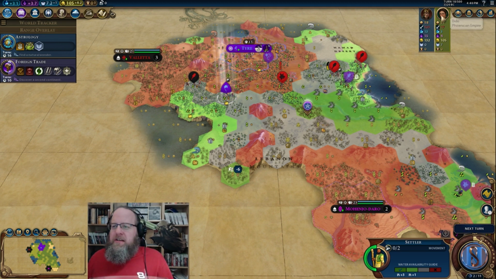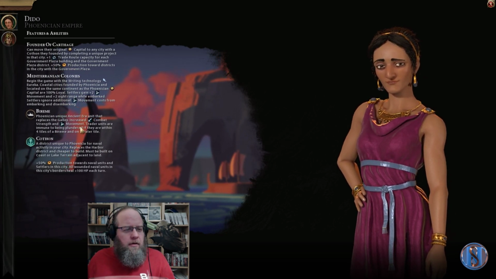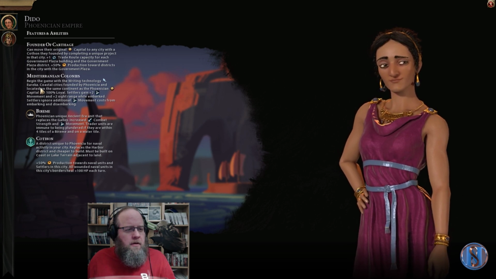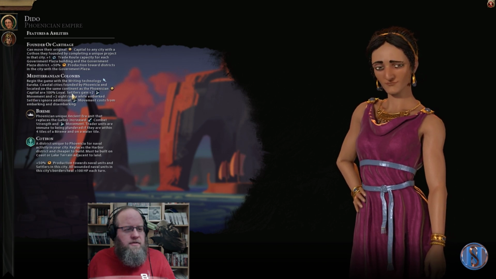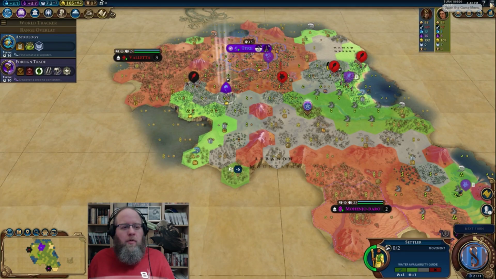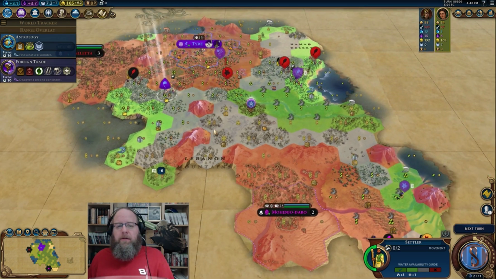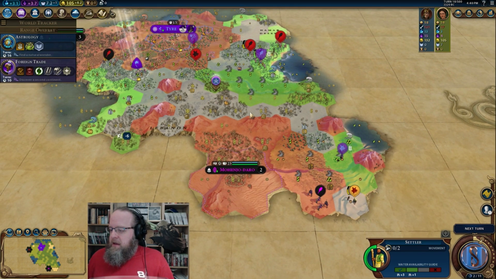Let me revisit our thingy here. The loyalty issue. Coastal cities founded by Phoenician and located on the same continent as a Phoenician capital are 100% loyal. Yeah. So I don't need to worry about loyalty as long as I'm on the coast here. That's what I thought. So that's very good news. Very, very good news.